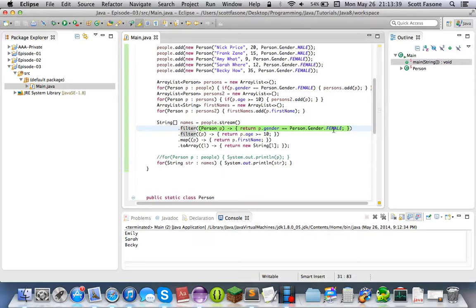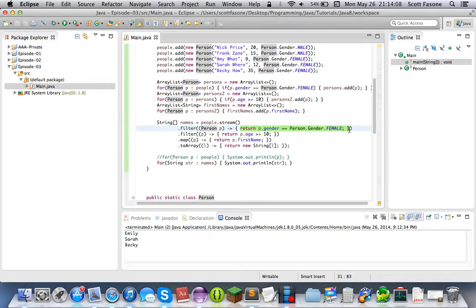And a predicate, again, is part of the function API. The function API is just a very large library of functional interfaces. And when we went over lambda expressions, a functional interface is just an interface where you only need to implement one method. So all the predicate does is accept an input and return a boolean. That means this is going to accept an input of person P and return a boolean.